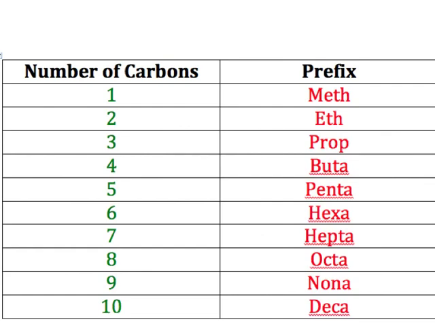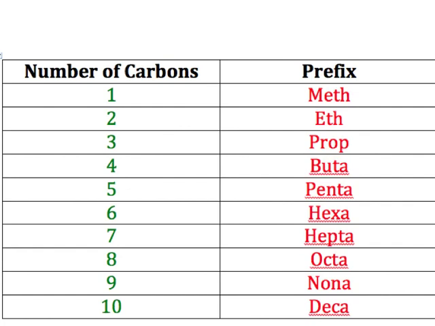In the past, some of my students have come up with sentences that help them remember the order of these. I can't think of one off the top of my head, but if you start a sentence with the word M and then the next word has to start with E, etc., it might help you remember it. But you do need to remember this. So first of all, start by copying it into your notes. And second of all, we'll practice a lot and hopefully you'll get to know them pretty well.